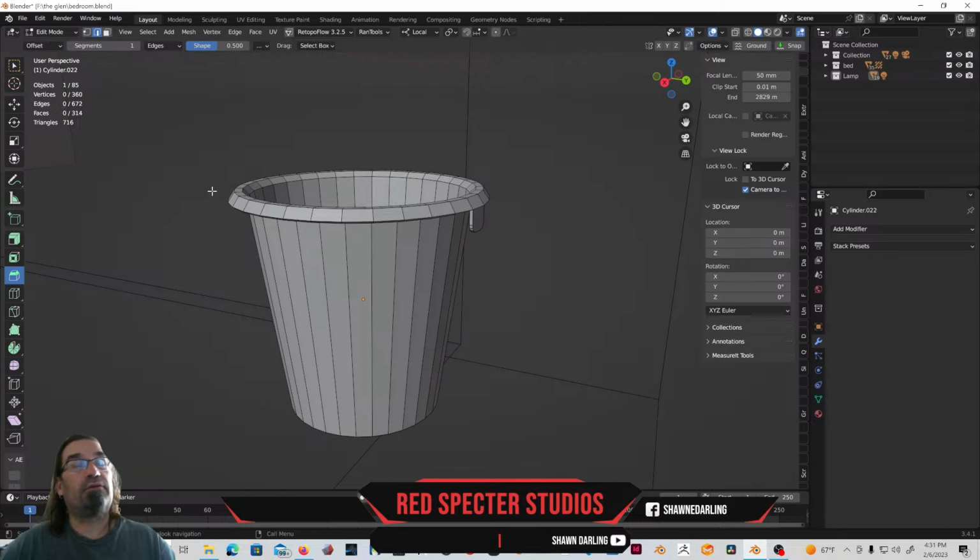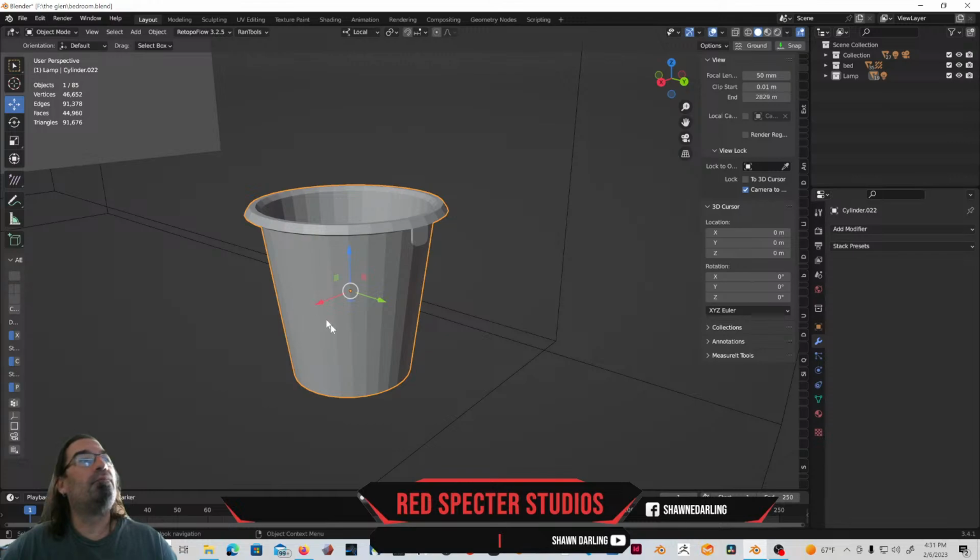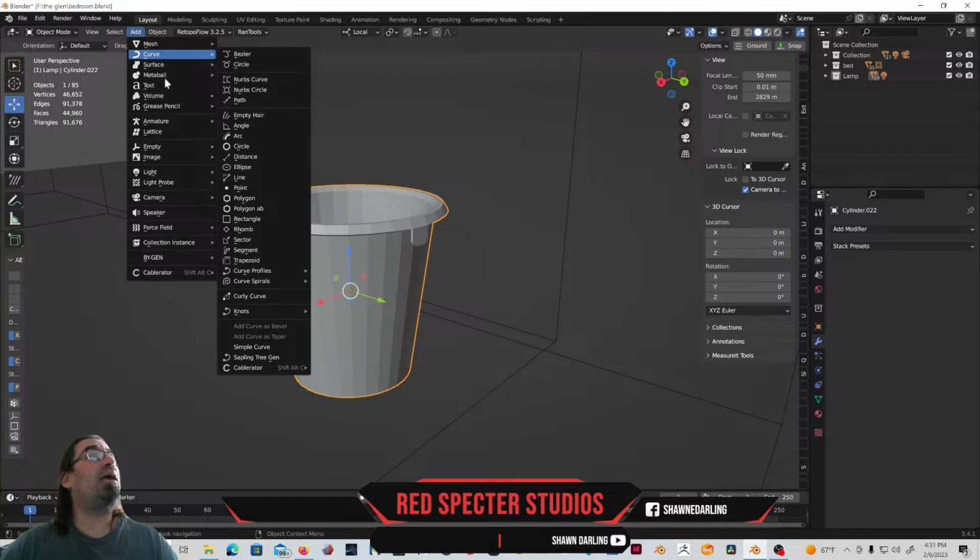And there's another thing we'll have to do in a minute when we go to smooth this. It'll look funky until we fix the actual polygons on the surface of this thing. So now let's come out and let's make a handle for it. And the best way for that is going to be to add in a plane.